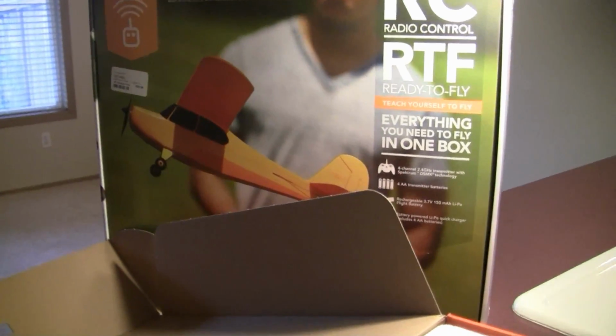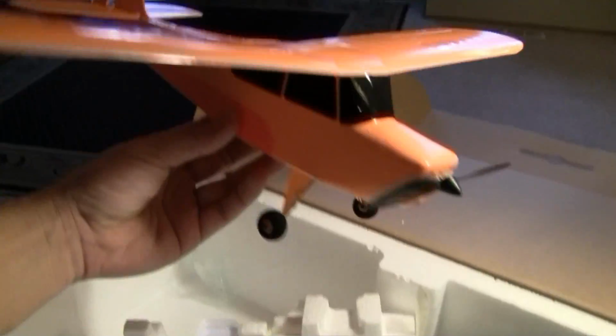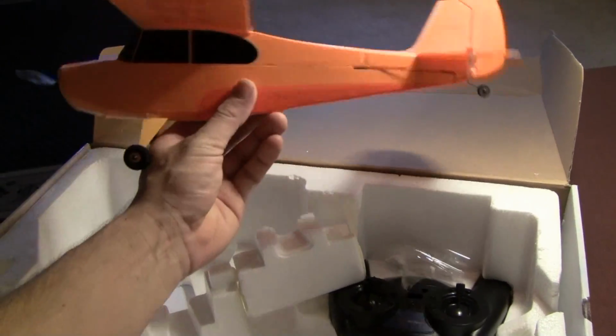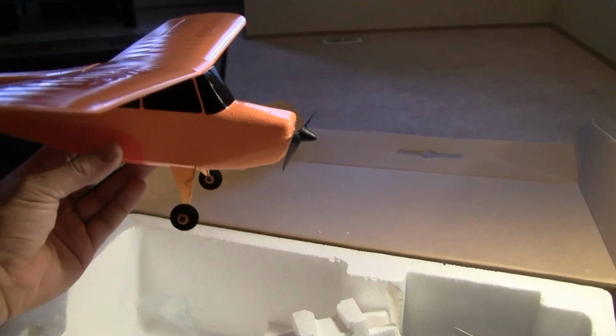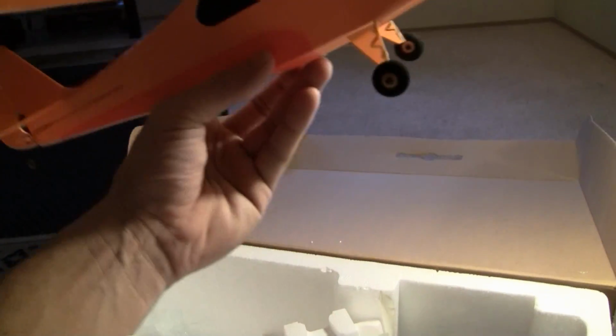So let's take a quick look at the Hobby Zone Champ here. All right, here's this one. Pretty much about the same size as the P51, but the thing about this is this one came RTF, so it's all good to go. Basically, you just plug in the batteries and it's ready to go. I remember the thing with this one is when it's flying, I think it's the wings or whatever, if you started to dive, whether something went wrong, it would swoop up like this and keep doing that, so you can't take a nosedive into the ground.